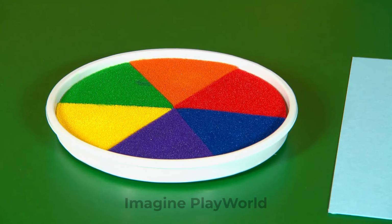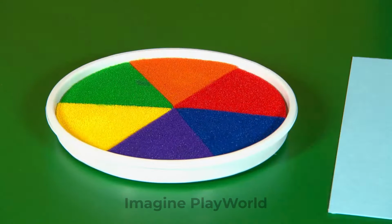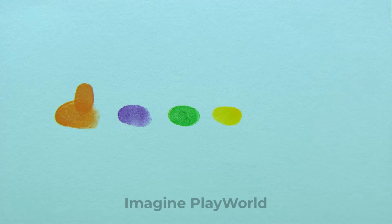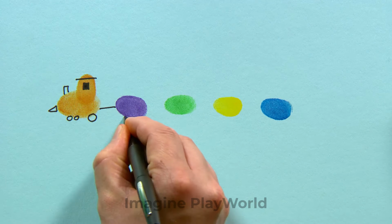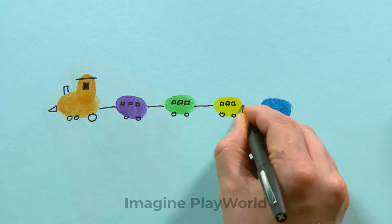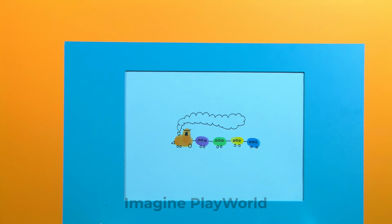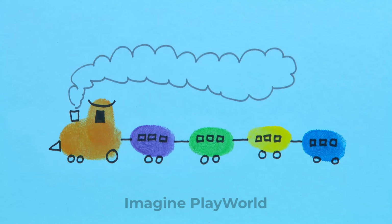Now, using the same colour, make a thumbprint. Then, to make the carriages, make more fingerprints on the paper. When the ink or paint is dry, draw on detail with a pen. Well done, Scraps. What a fantastic fingerprint train. And you can make any sort of fingerprint transport you like.